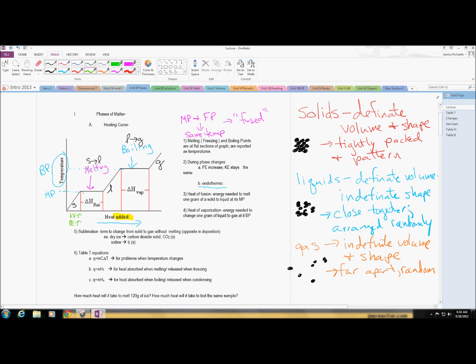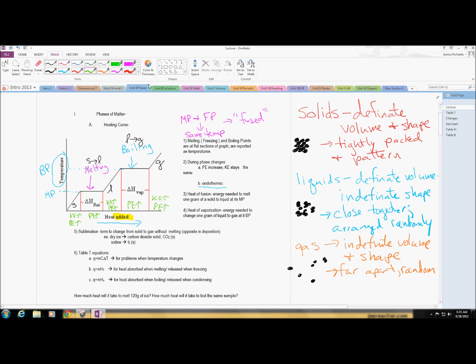At the flat sections, the kinetic energy stays the same. Temperature stays the same. Remember, kinetic energy is average kinetic energy. So the only thing changing during a phase change is the potential energy is increasing. We're still adding heat, so the potential energy continues to increase. Next slanted section, both the kinetic energy and the potential energy are increasing. At the next phase change, here is our vaporization or boiling phase change. Again, only the potential energy is increasing, the temperature stays the same. And then once we hit a gas, both the kinetic energy and the potential energy both increase.